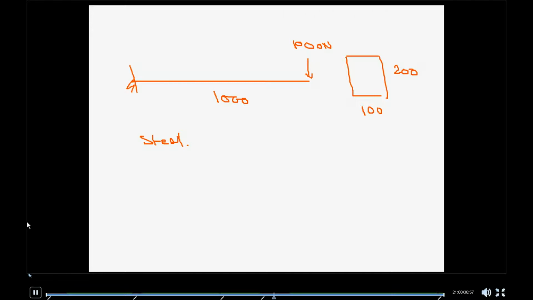Now our problem should start with the pre-planning. We are trying to understand 3D elements, so the geometry should be created in solid form. So I will create a box or a block of 1000 by 100 by 200, and then I will use a 3D solid element and mesh it. Steel material properties I will convert into Newton per mm square and use Young's modulus like 2 to the power 5 Newton per mm square and Poisson's ratio 0.28 or something like that. This completes our pre-planning stage.